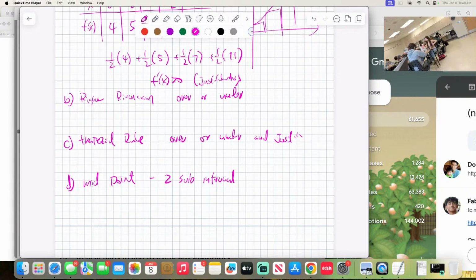Yes. How many intervals do you want? 4. So some people are asking how many trapezoids. I want 4 trapezoids. And what are the y values too? For all increases.